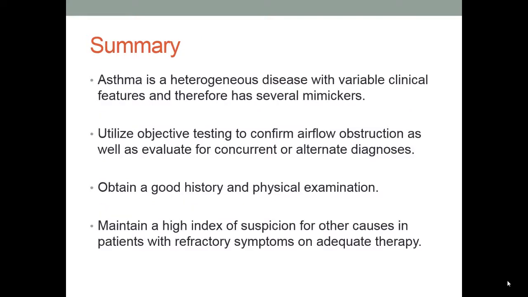So in summary, asthma is a heterogeneous disease with variable clinical features and phenotypes, so obviously a large differential. Just as always with any patient, obtain a good history and physical. Keep in mind other etiologies that may either masquerade as worsening asthma or appear as asthma when there is none.